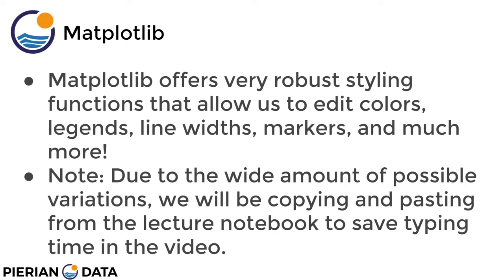Matplotlib offers very robust styling functions that allow us to edit all kinds of properties in our actual graph or axes. And that could be things like editing the colors, editing the legends, editing line widths, adding in markers, editing the tickers, the thickness of the axes objects itself, and much, much more. However, you should note, due to the wide amount of possible variations, we're not going to be able to show you every single possible variation here.